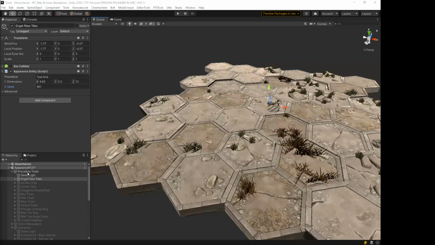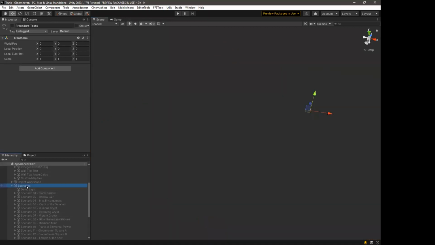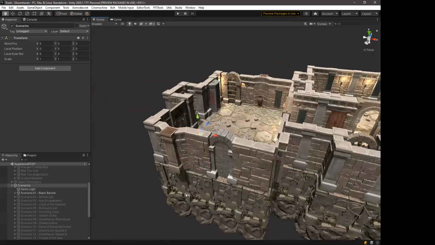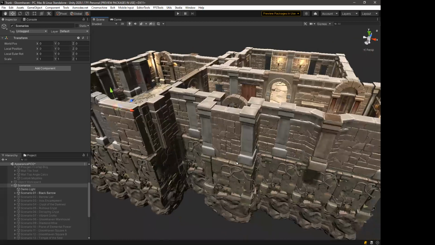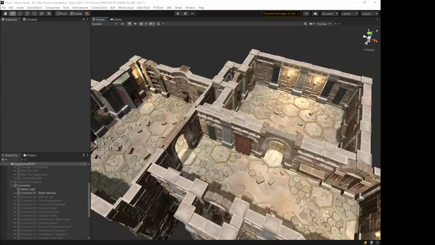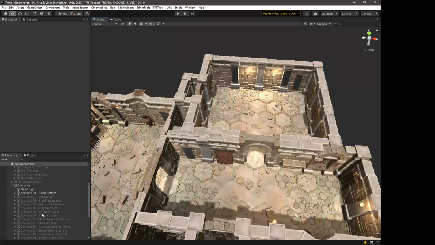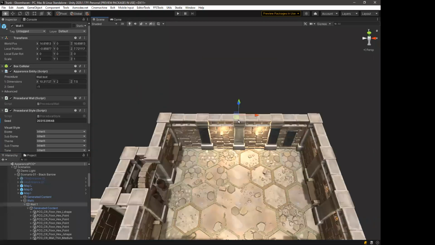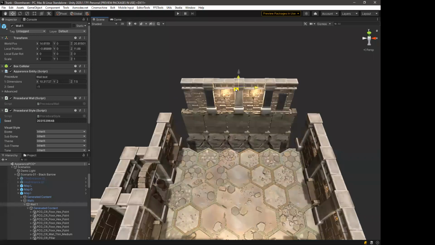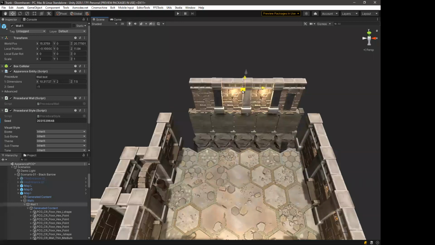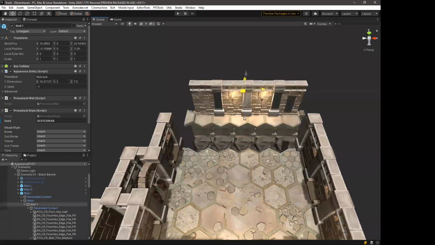Now we're going to go back to this test scenario here. So this is an example of an actual map. Next we're going to have a look at how the walls are constructed. If I select this back wall here and move it away, you can see how it dynamically adjusts the tile pieces used at its base to fill in the space between it and the adjacent hole tiles of the hex grid.